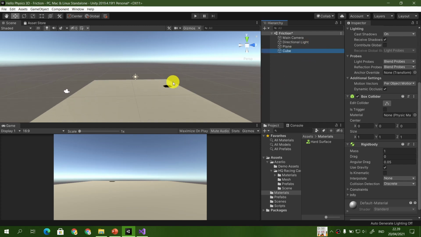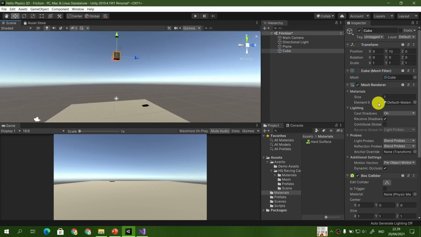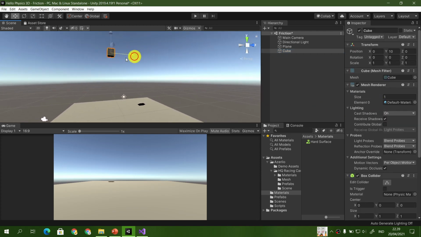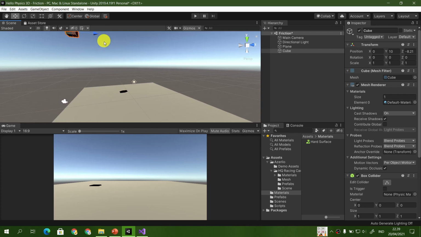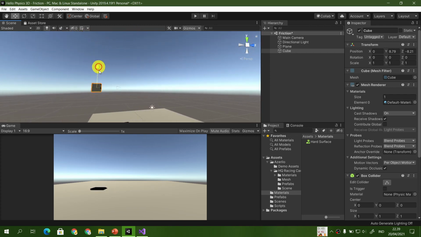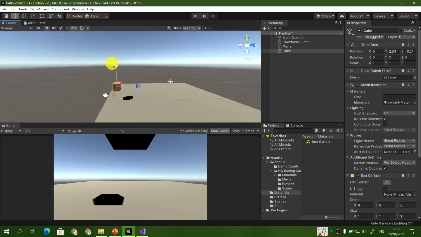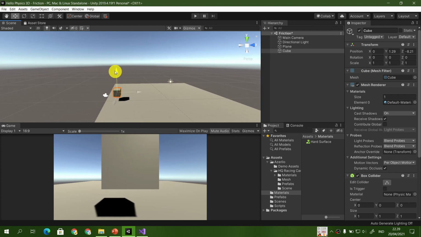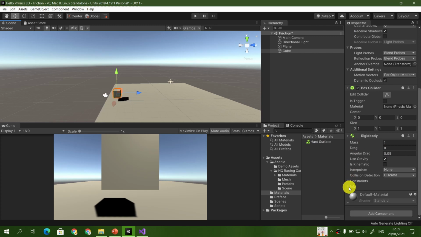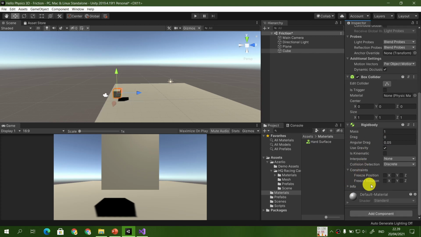I think I must move my cube not really high, maybe something like this. And I will restrict it from rotating, so I will freeze rotation X, Y, and Z.